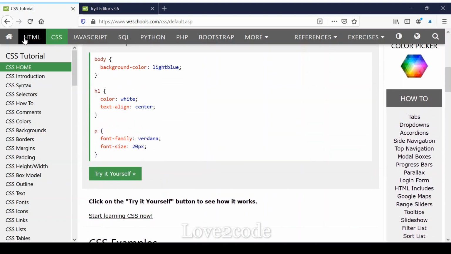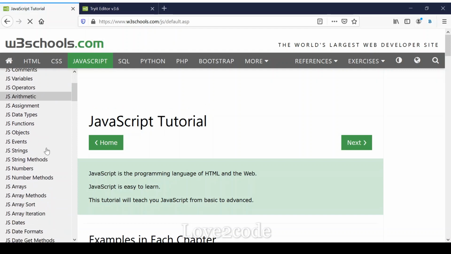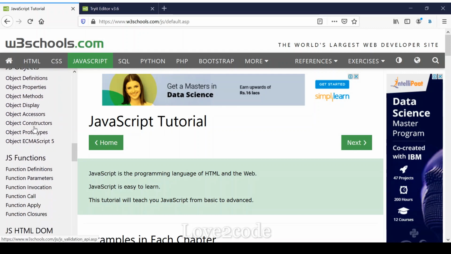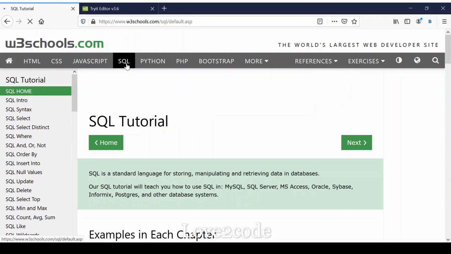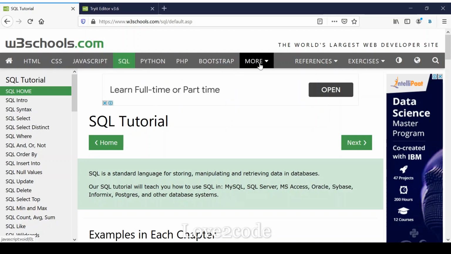It is better that you learn HTML, CSS, JavaScript. This JavaScript will be very much helpful for you to learn Node.js, React.js, AngularJS, etc. Also, you should learn jQuery, and also you should learn JS version ES6 so that you can also learn Node.js, React.js as well as AngularJS if you want to learn those things. You also have an option to learn SQL. The things which I learned from W3 Schools are HTML, CSS, JavaScript, PHP, Bootstrap, and a little bit of SQL.